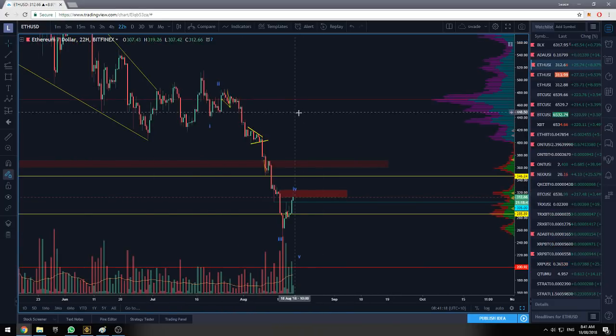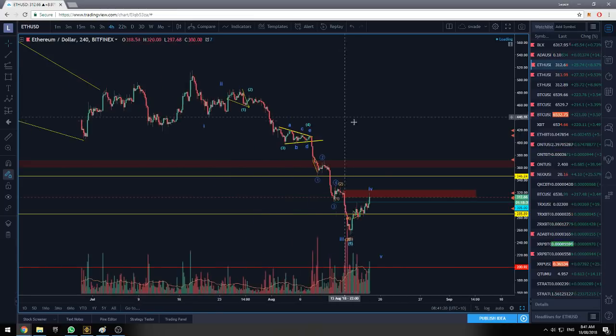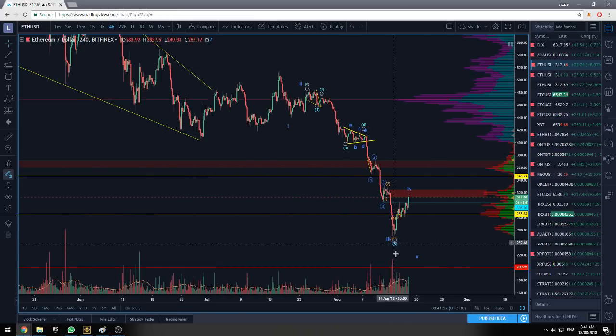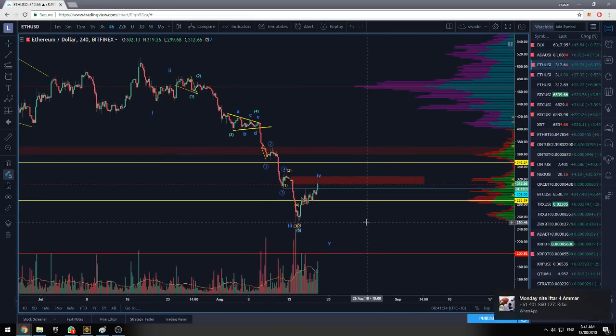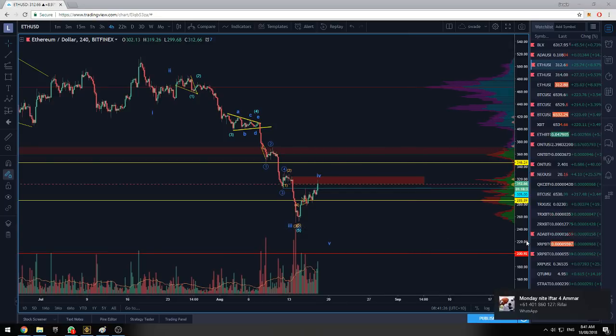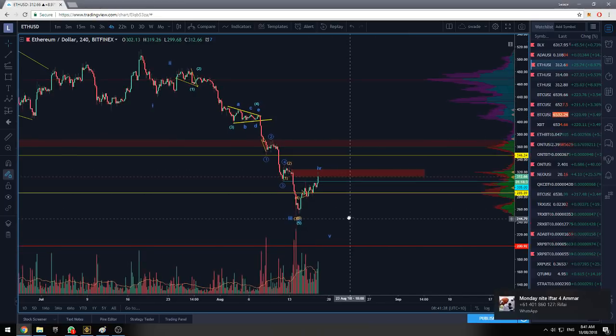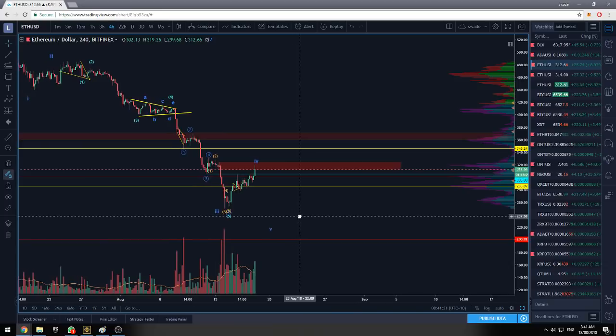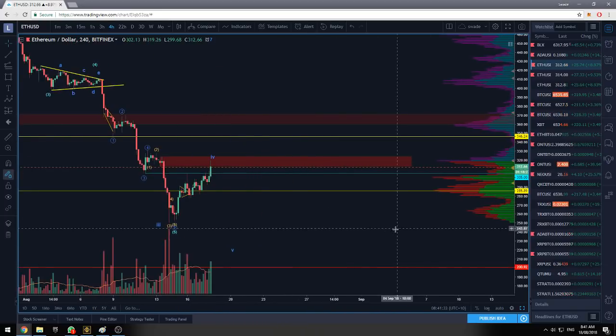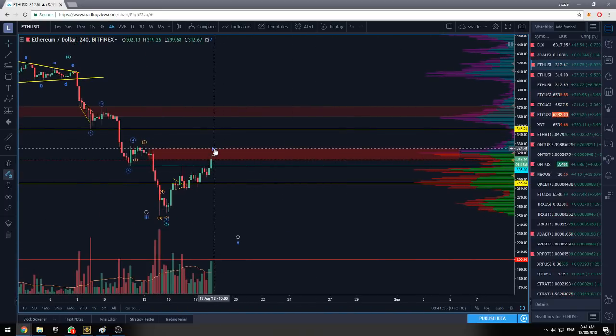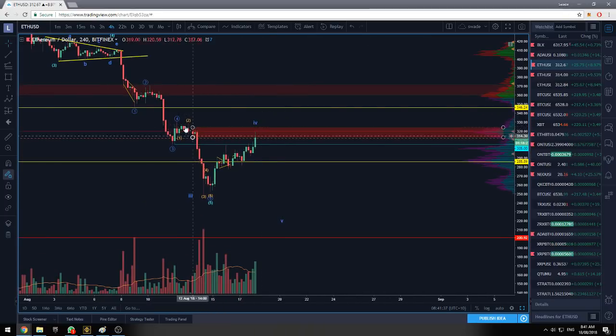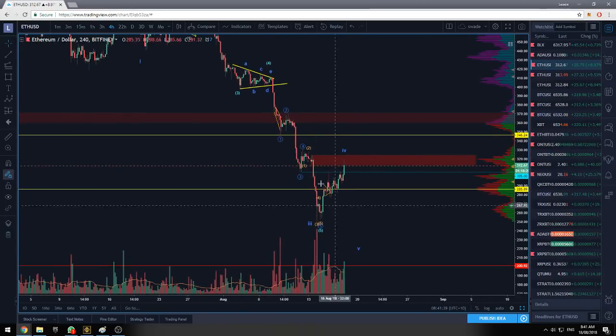So the count I have at the moment is obviously the 1, 2, 3, 4, and the extended 5. And right now we have come to the perfect spot for wave 4 to be finished. But I don't feel like the count warrants the end of wave 4 here. So the guideline states that when we have an extended wave 5, the retracement usually comes to the wave 2 of one lower degree.